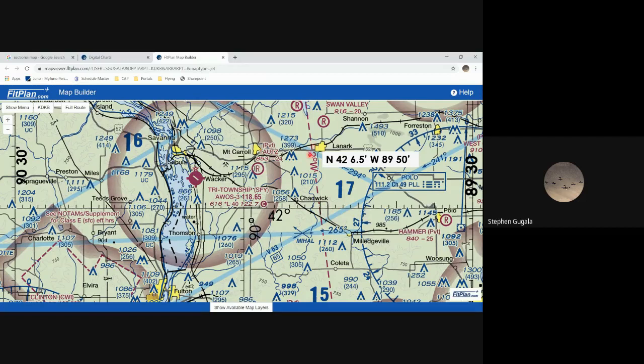With GPS now, we don't mess with this much anymore. However, you do need to know about it, especially if you end up operating with a compass alone. This is the line of variation that you would have. So if you pointed your compass to north, you would need to correct it 2 degrees to the west. I'm sorry, 2 degrees to the east in order to track to true north. We have a 2 degree west line of variation.